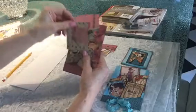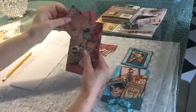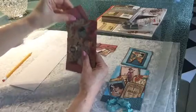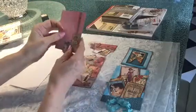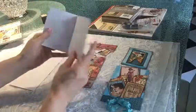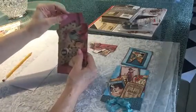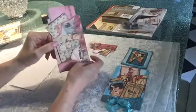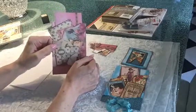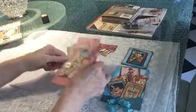And this, I put this piece up here, like a little card. And then I took a piece of one of the papers, and I just made another writing spot. But what I like about it is everything coordinates. That's why it's better to do these projects with books, any type of theme book.